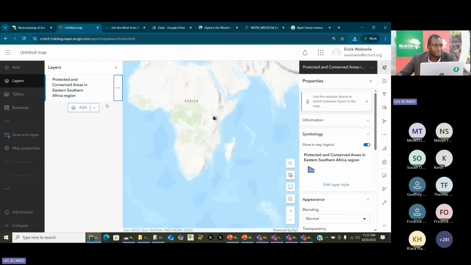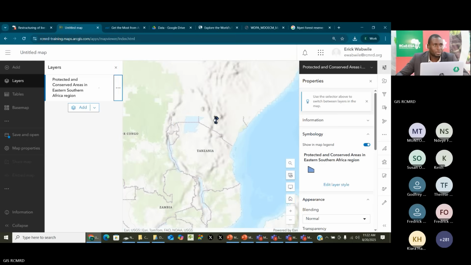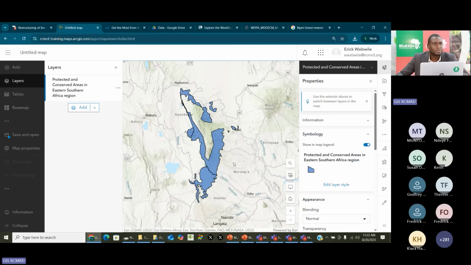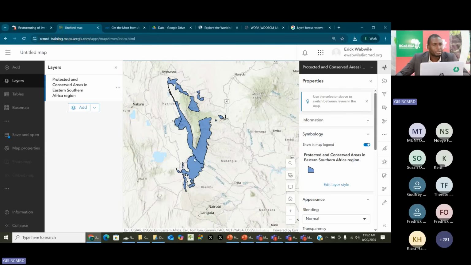I'm going fast because I know that you have all gone through this procedure before. There are a few protected areas that were added. Here they are.